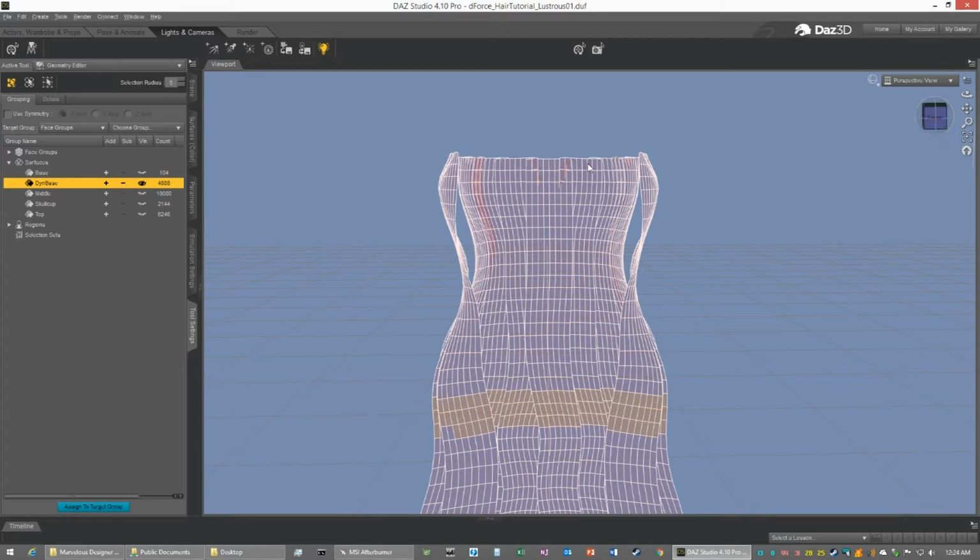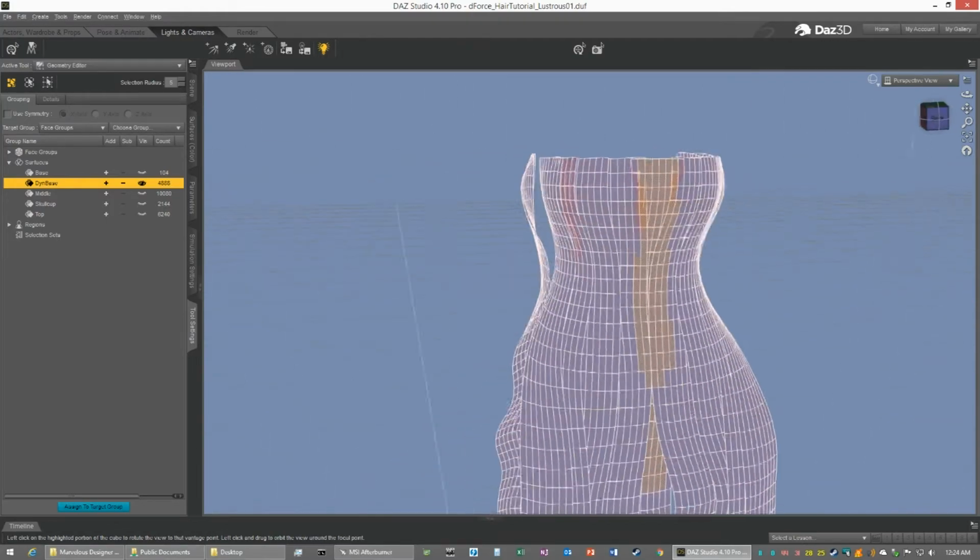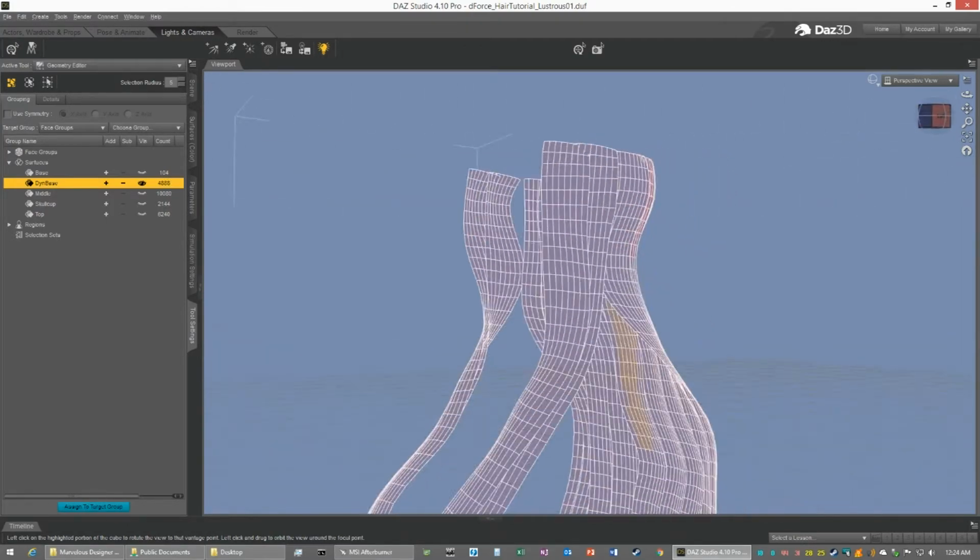split these up. Now, all these individual strips, you can select them all individually with the drag selection and try to separate them and get absolutely maniacally tight control over the entire hair by having each individual strip as a separate entity.